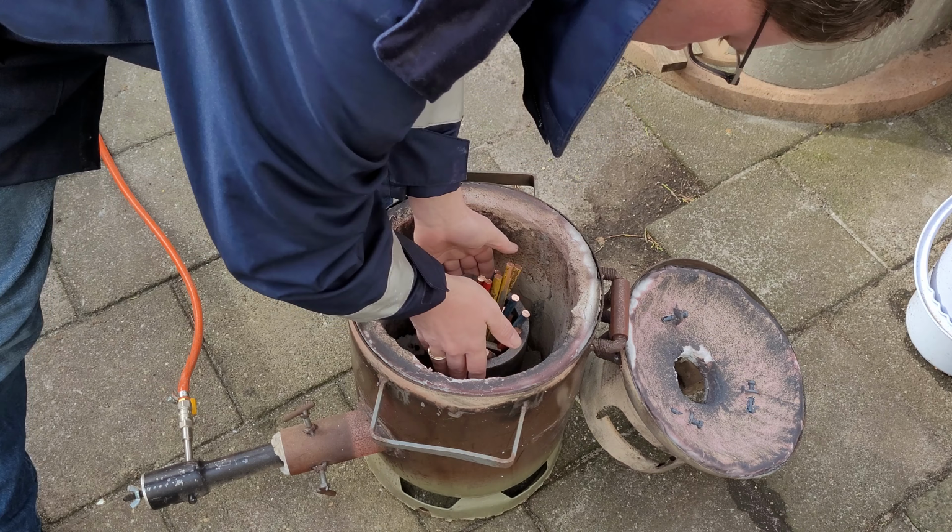Yesterday we had storm Eunice coming over, and in I guess 2 hours or something there will be rain and wind again, so we have to hurry a little bit. So let's light up the furnace, melt some copper and make a huge copper ingot. So sit back and enjoy.